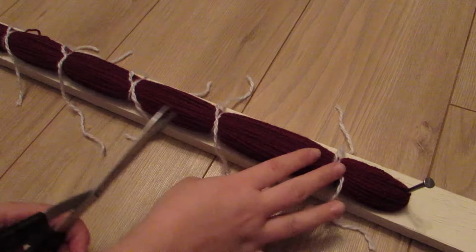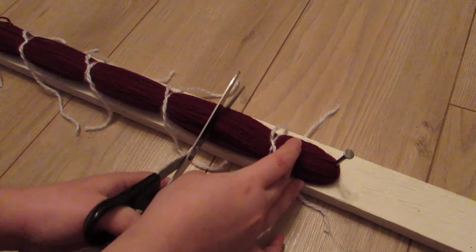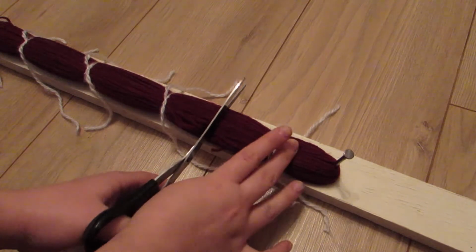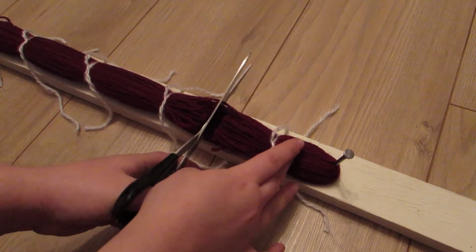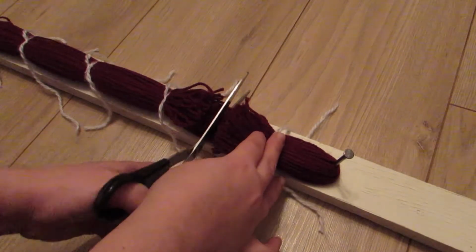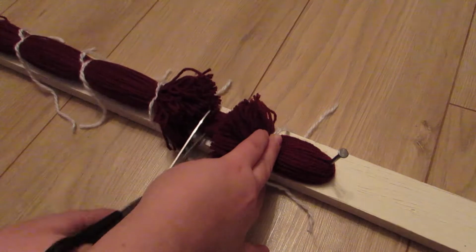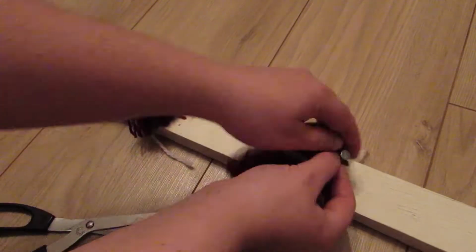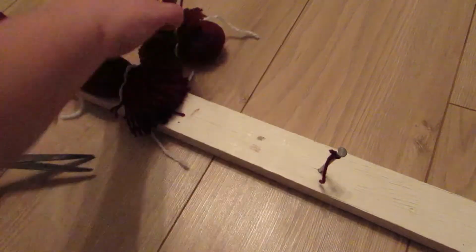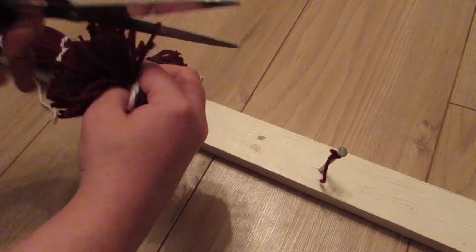Next you want to cut about halfway between the two tied pieces of wool, as you can see I'm doing here. Now unfortunately, because we don't have the fast forward tool in our lives like we do on iMovies, you might have to spend quite a while cutting through all the layers of wool. So just take it off the end, and you might have to cut it if it's the end that you tied it on, and then just trim across where all the wool is joined.